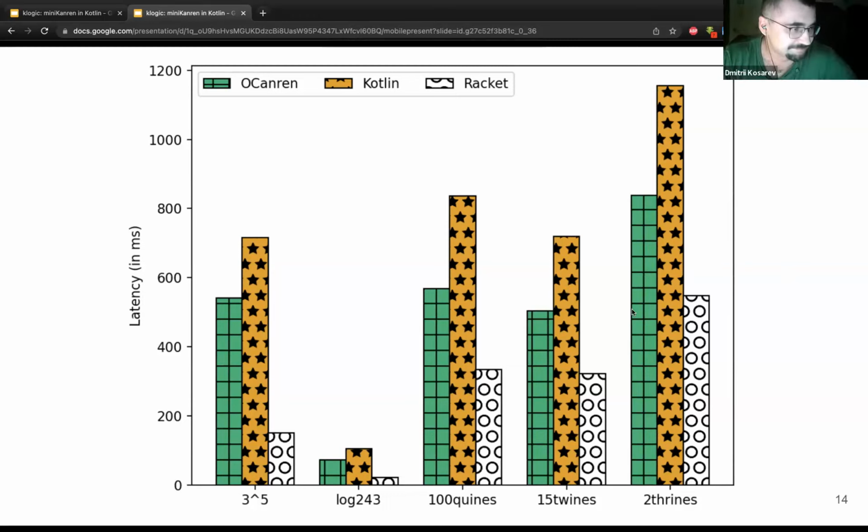Other questions? Question about this. My name is Yafan. So my question is, when you use Racket, are you using the faster miniKanren implementation when you do this benchmark? Yes, it is faster miniKanren, yes. Okay, so you haven't implemented the set-var-val optimization that Michael Ballantyne added to faster miniKanren, for example.